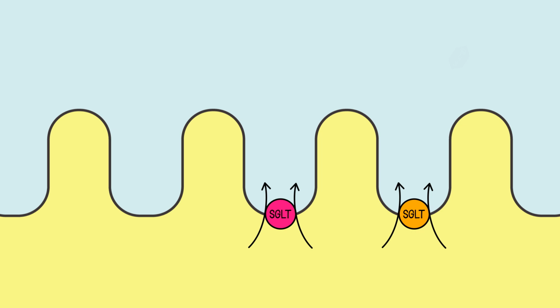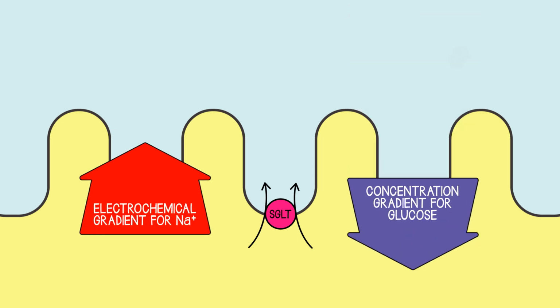The essential concept is that if sodium is allowed into the cell, that's moving in down its electrochemical gradient, and that releases free energy. Now, the transporter has a way of coupling that energy release to the uptake of glucose. So in effect, sodium is moving downhill and glucose is moving uphill. And the movement of sodium downhill helps pull in the glucose as well.